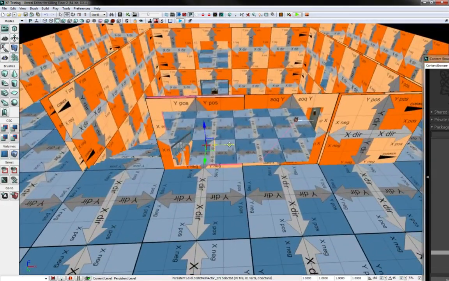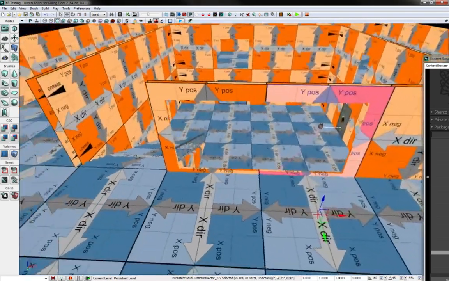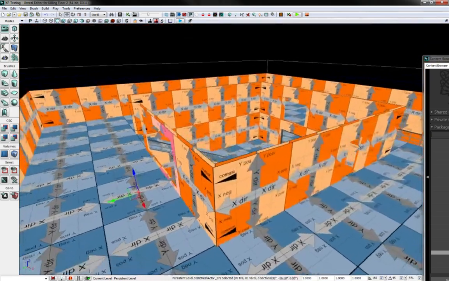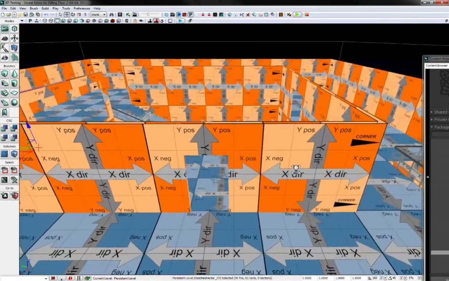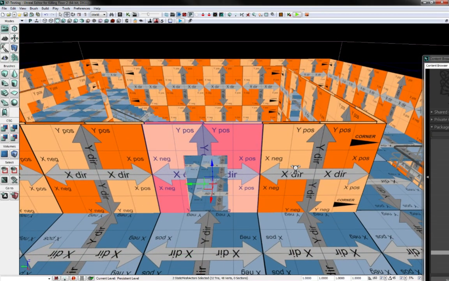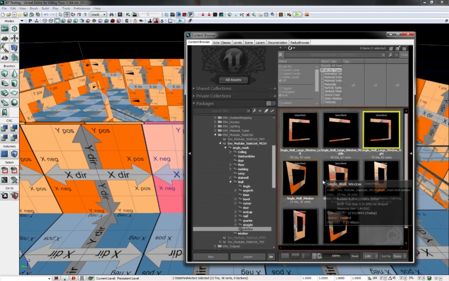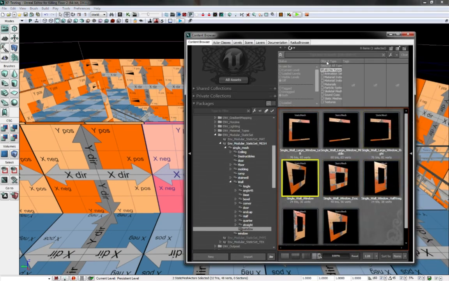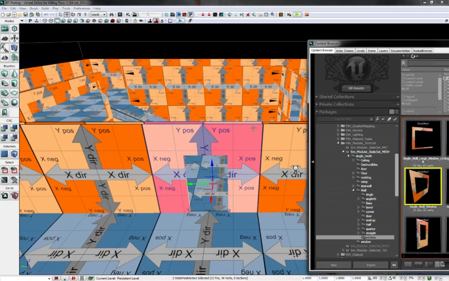Okay, so I got a big window here. We should put like a small window here. That would be like one of these windows. One of these that you can still jump out of.